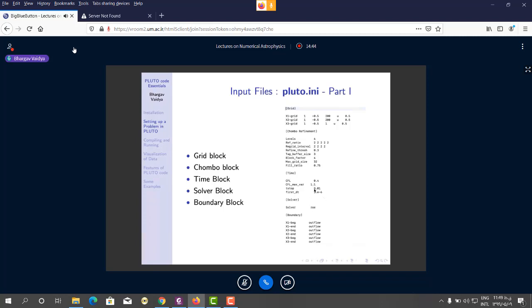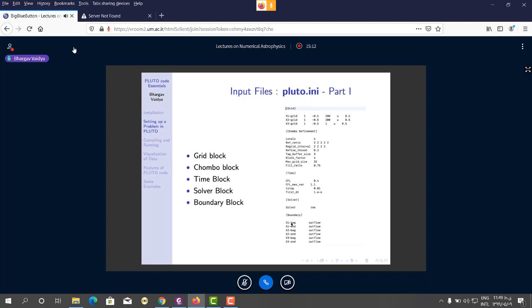Okay, so that is essentially the case, and tstop is the time where you want to stop your simulations. So that is basically your stopping time. Then you have all your boundary conditions to be given here. X1 beg is at the beginning of the, so if it's Cartesian, it's X beg, and X1 end is X end, X2 beg is Y beg, and X2 end is Y end, and so on and so forth.